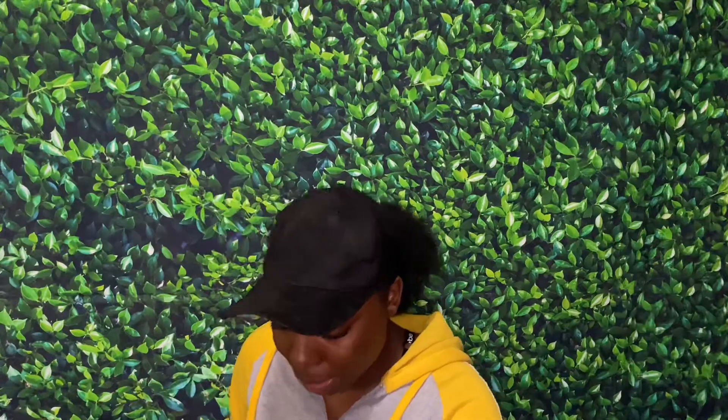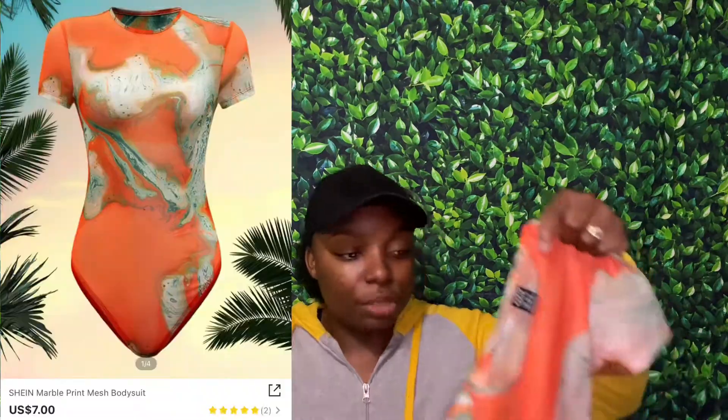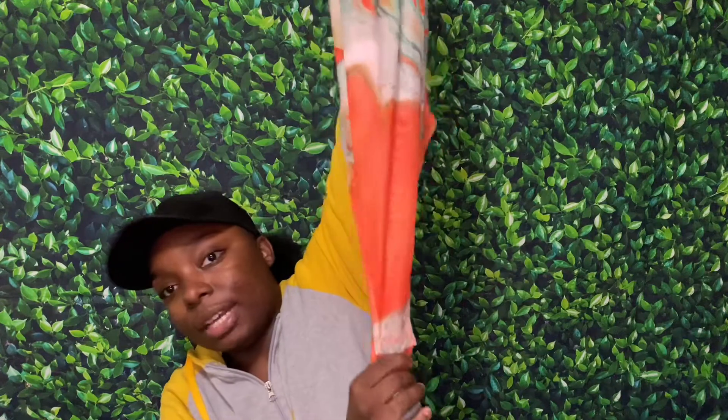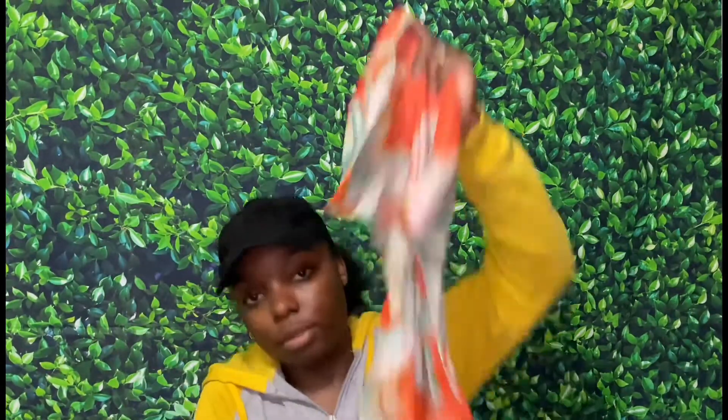This bodysuit - I've never bought something like this but it's cute. It's a mesh bodysuit and obviously it's see-through, but you probably can't tell. This is what it looks like. I don't know if I can fit this part because it's really really long, but it's cute. Kind of stepping into my grown woman vibes or whatever. The texture is comfortable, it's soft. This part is not that big but the head part is like hella small.